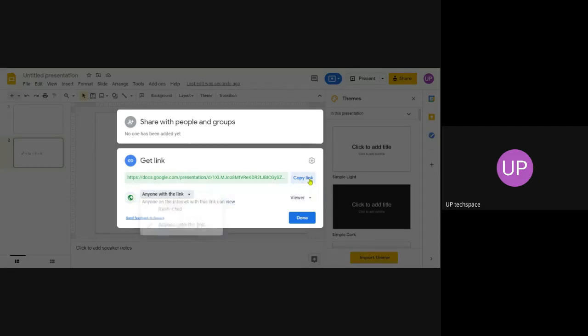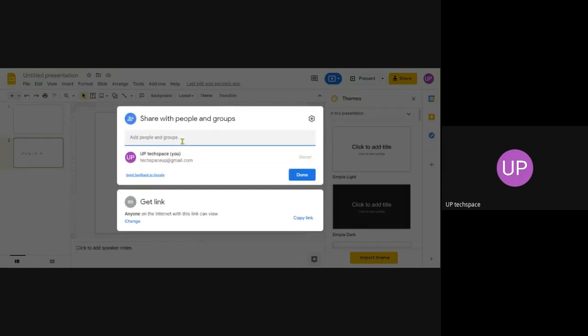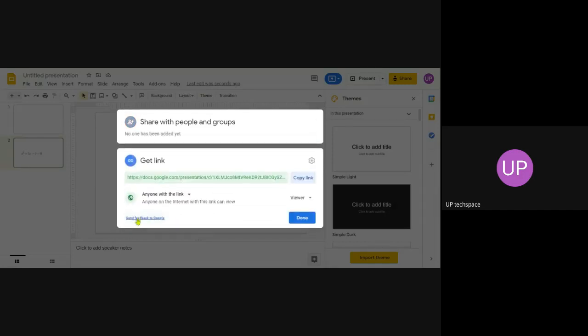Then copy that link and share it. You can share directly to a person's email account, or if you don't know the account, or wish to share via WhatsApp, go to get link and make sure it is anyone with a link.